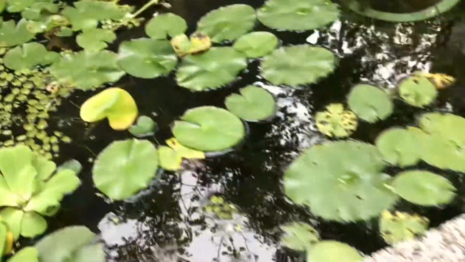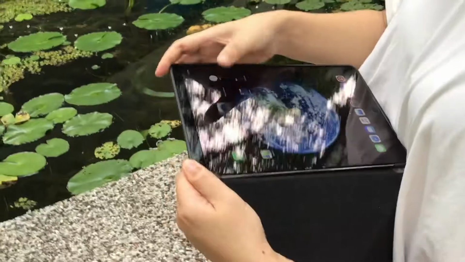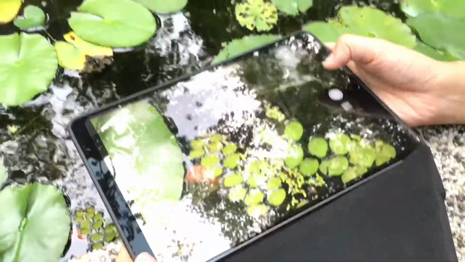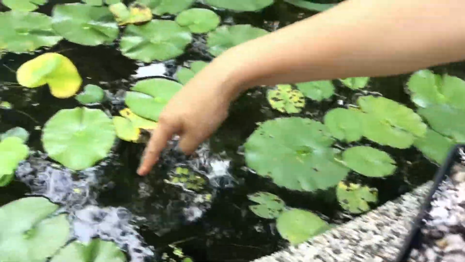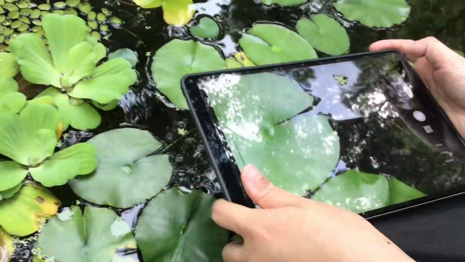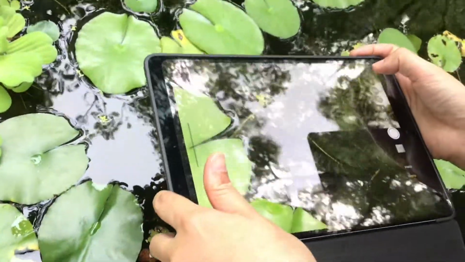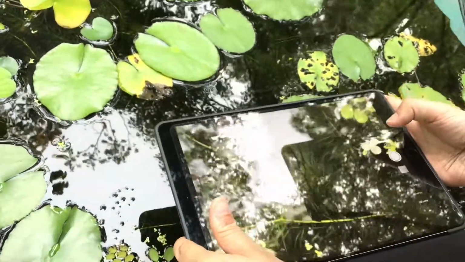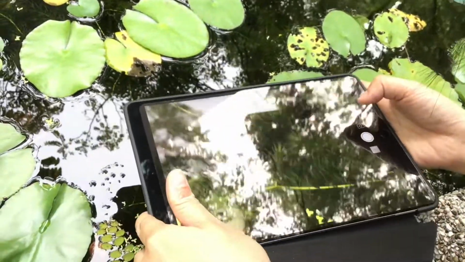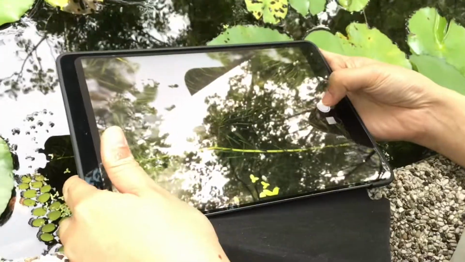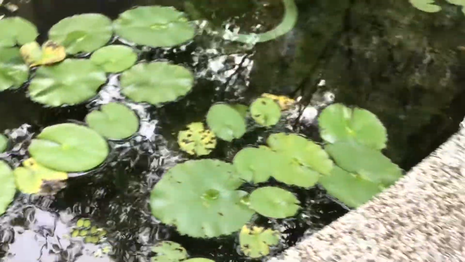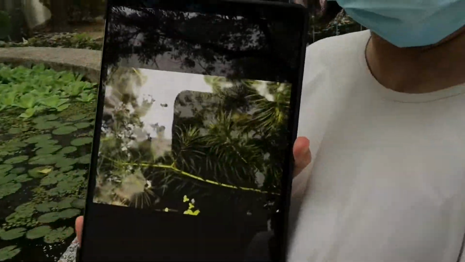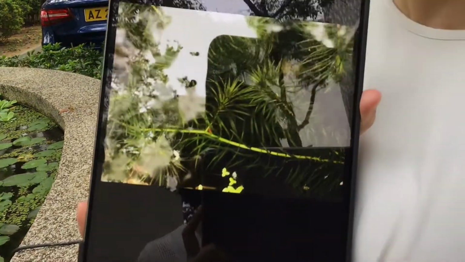So what I will do is try to put my camera and zoom in as closely as possible. Maybe I just want to get the textures of the seaweed in the water. Of course, don't drop your iPhone into it, and try to see where you can find a nice angle so that you can find a very lovely texture that you want to capture. Yay, I got this marvelous one. Isn't it artistic? Yay, that's called close-up.